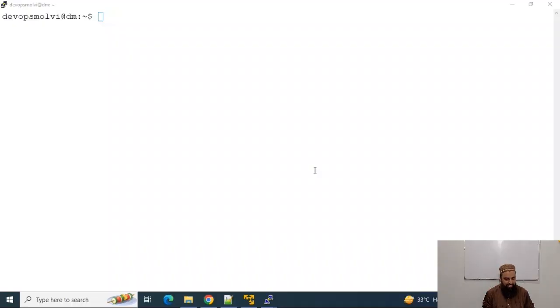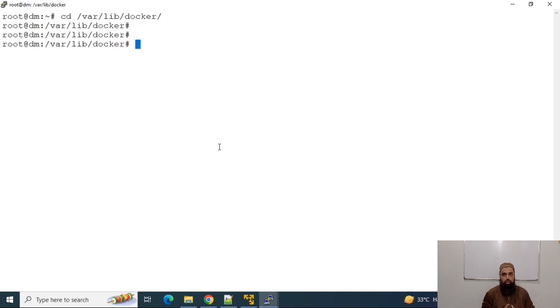Alright guys, now let's start our lab. You can see I am logged in to my VM. First of all, we need to understand this critical directory of Docker. It contains everything about Docker. When we install Docker on our VM, it is created by default.